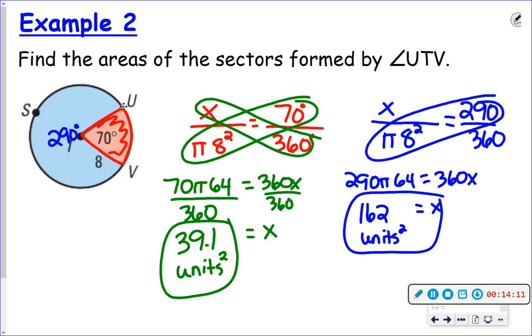Okay, one last thing on this one. I always got a little pro tip for you. There's another way you could have gotten that blue sector. I can't say one's way easier than another, but just to talk about it. Let's say you got the red one already. You know the red's 39.1. You calculated that out. To do the blue, I could have done the area of the entire circle. So that would be the whole thing. And how could I just get the blue piece now? Subtract off the red. That gives you 162. Do I care how you do it? Nope, sure don't. It's whatever you want to do. So you could do the area of the entire circle and take out the red wedge, the red piece, and that leaves it with the blue. Or do your formula. I don't care, you decide.